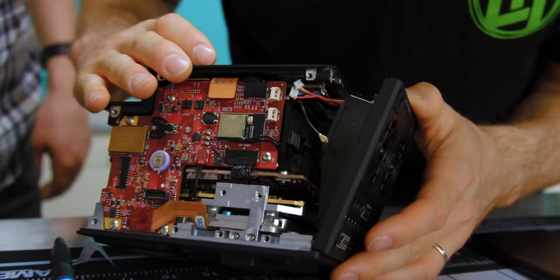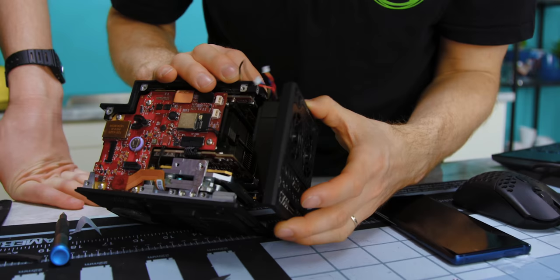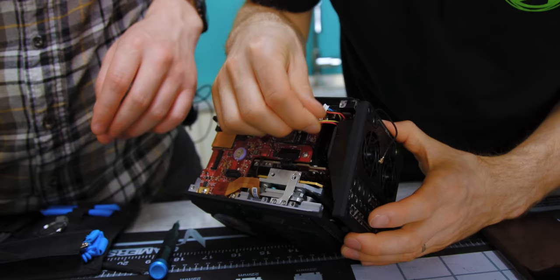Okay, so this little wireless guy, yeah, that connects to right here. You know what, we should plug them in first, I guess. Do you want to plug them in? And then we'll manage them after? Which one do you think is the... Oh, that looks like it goes there.